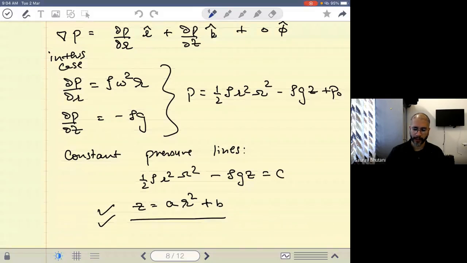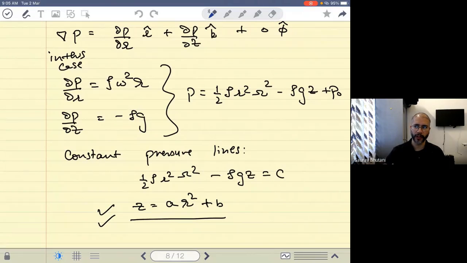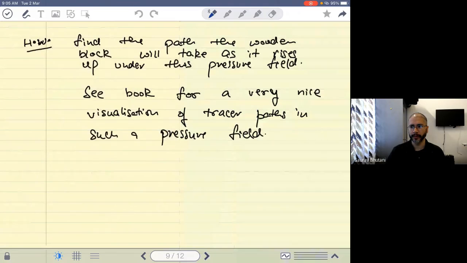And for the rigid body rotation, we found out that the pressure distribution was parabolic. So we have these paraboloids of rotation that are formed as constant pressure surfaces. And then I asked you to find the path a particle may take if you leave it in that kind of a pressure field. Well, so a buoyant particle. And what you had to do was to find the force field lines in this case. Okay, so you had to find those curves whose slope is always perpendicular to the paraboloids that we talked about.